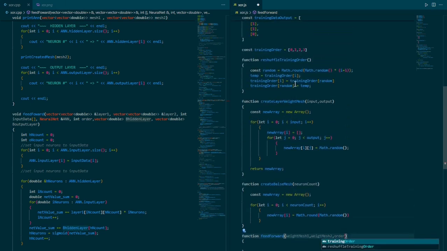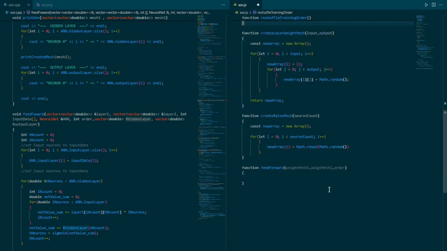So we're going to be iterating through each of these numbers. We're going to be reshuffling for each epoch, and epoch represents how many times you want to train the neural network. So for each epoch, we have to train it on all the data sets. The training order represents the order. If this is 1 here, it means we're going to go to training data set 1, index 1. We have index 0, index 1. Pick up index 1 and run it using the neural network. It just tells us which one we're going to use.